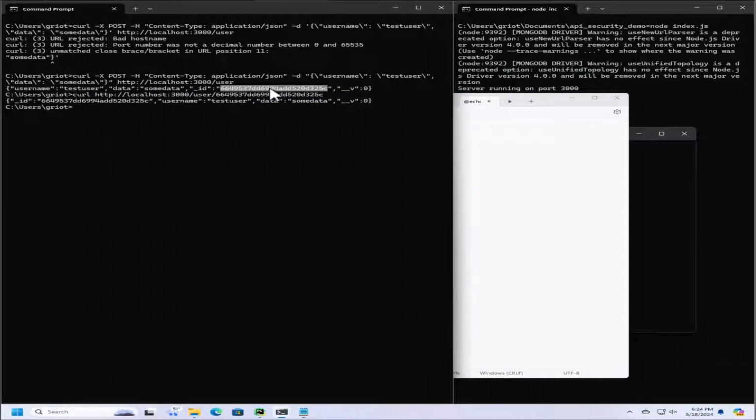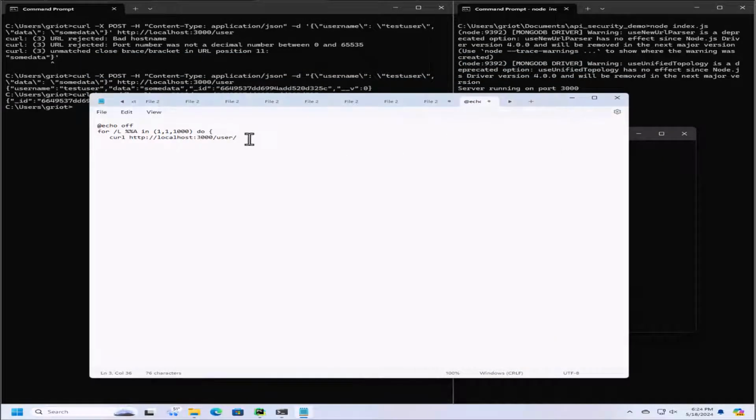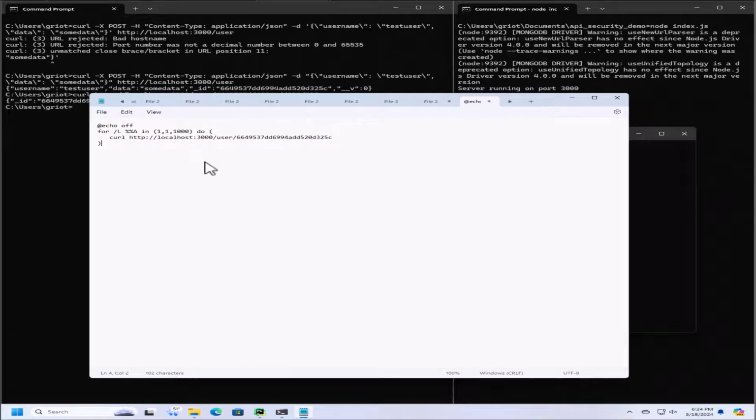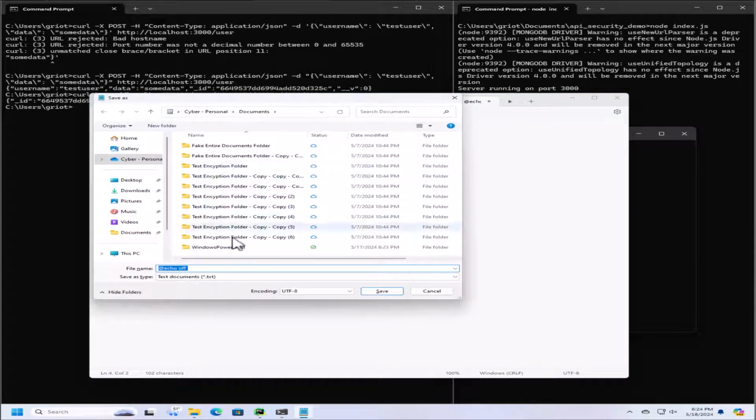Where's that user ID? And I'll put it in there. And then we simply close that. Sorry, parentheses. Close that. Okay.